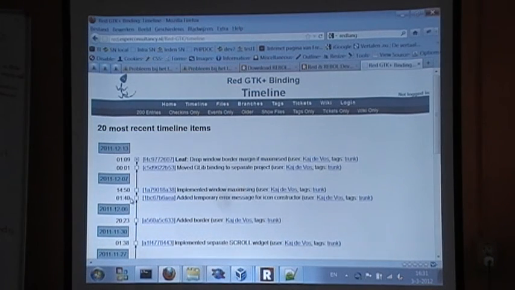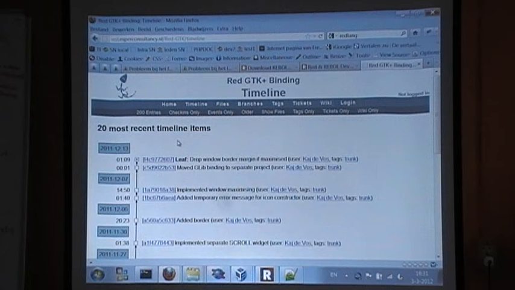GTK is a cross-platform toolkit for creating graphical user interfaces. So that's what most programmers will need to do their work, to create input forms in graphical windows, stuff like that. And you see that unlike the C library binding, there's only one timeline here.